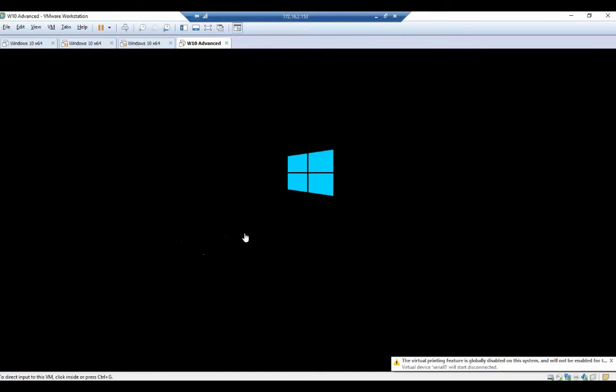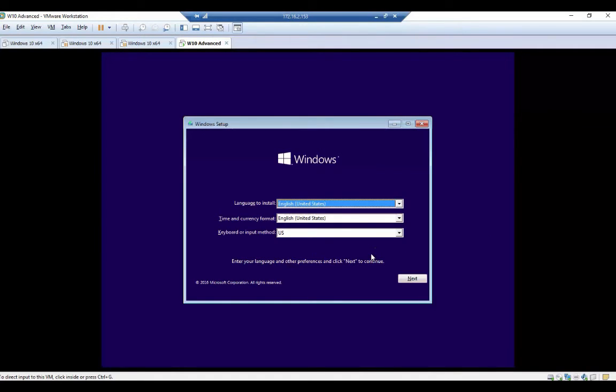Now it's going to boot up, and we're booting up off our Windows 10 installation disk. I'll hang around for this for a little bit. I'll hit the pause button so you don't have to wait and watch this happen. Watch this thing spin around, right? Okay, so that just took like 30 seconds. First screen you see is the language. Well, we're English. Keyboard US. Next.